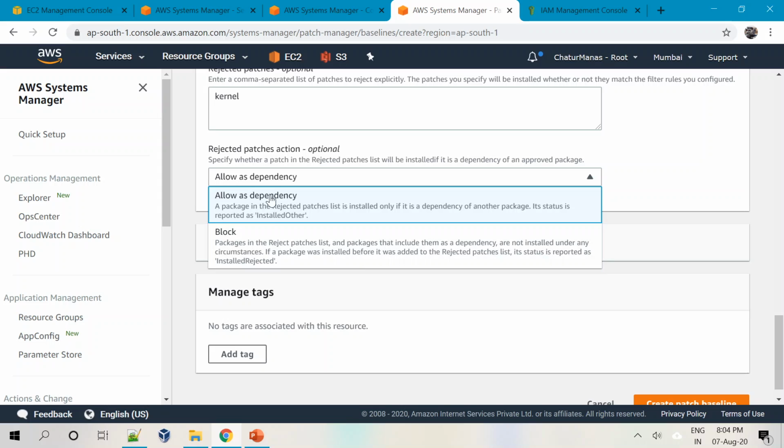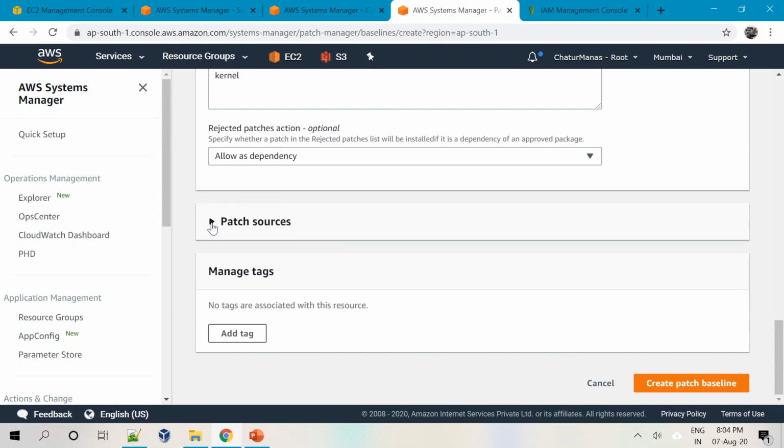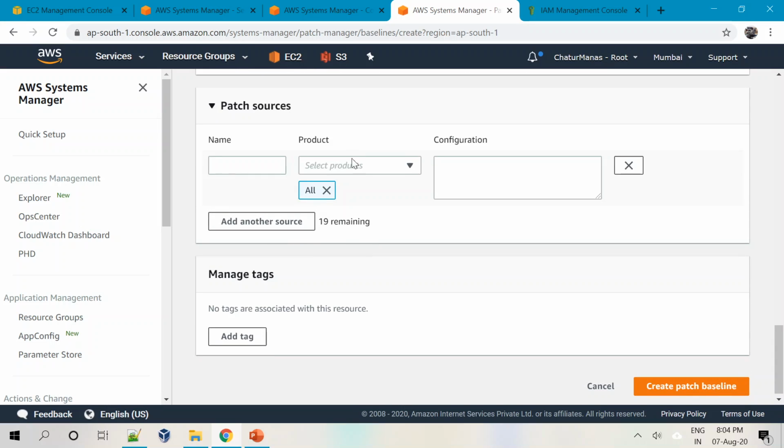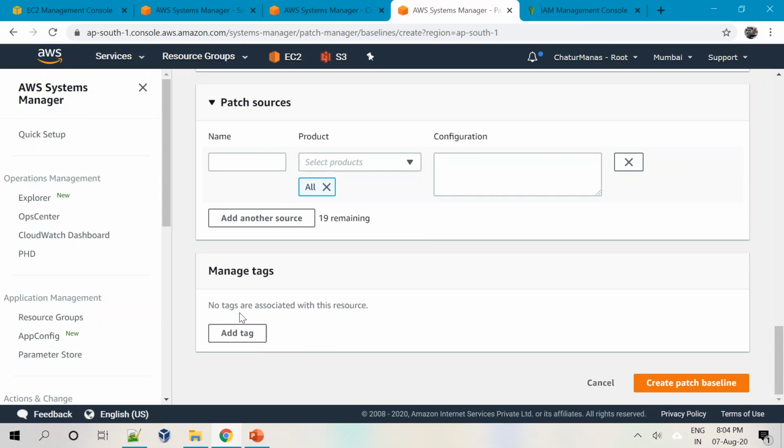Then you can choose whether you want the dependency patches to be applied or not. Then you have patch sources. You can add another patch source as well, with the name, which product it is coming from, and how it is coming.